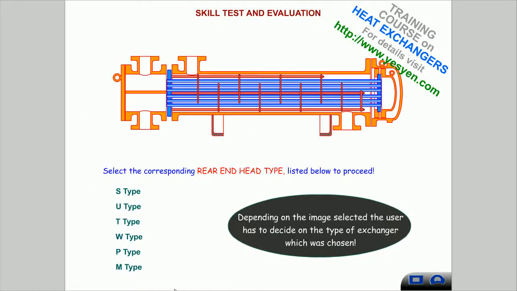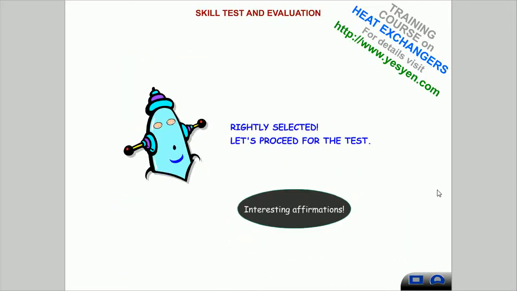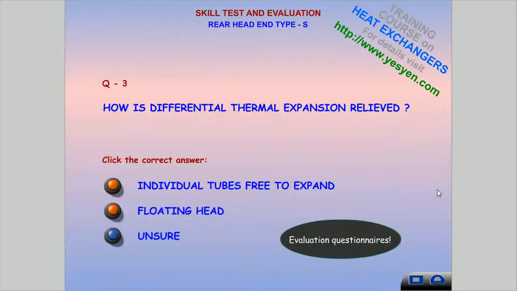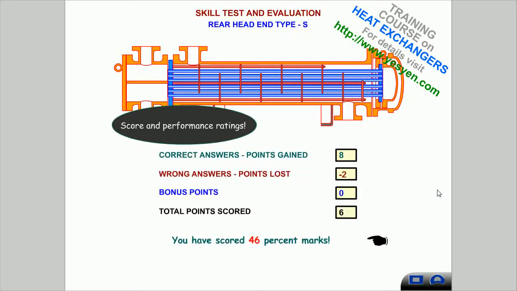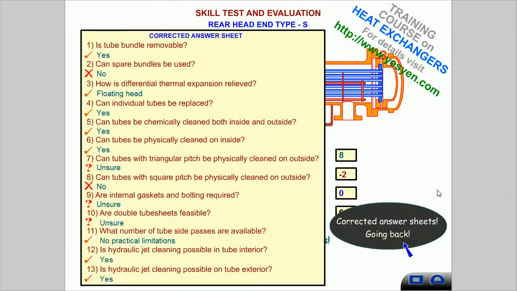Depending on the image selected, the user has to decide on the type of exchanger which was chosen. Interesting affirmations. Evaluation questionnaires. Selection evaluation. Score and performance ratings. Corrected answer sheets. Going back.